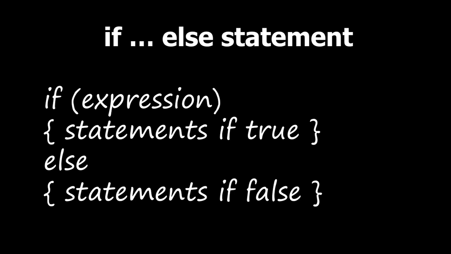Here you see: if condition expression, statement if true, else statement if false. So if the condition is true, the first block will be executed, and if the condition is false, you will get the second block. That is the difference between if and if-else. In this if-else there is only one difference: it has the else keyword, and it has a false block also.